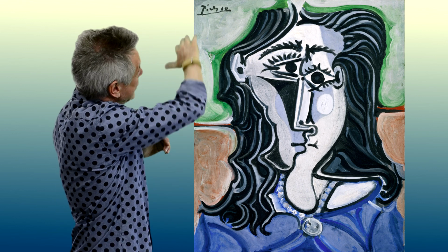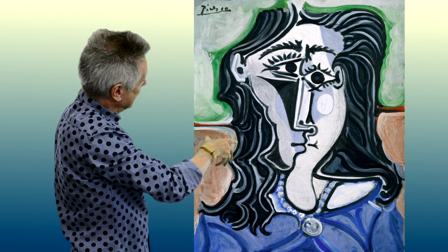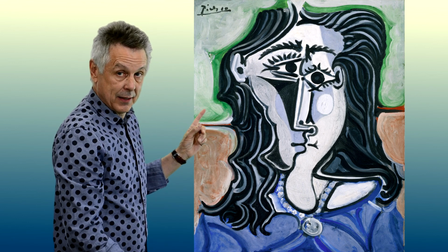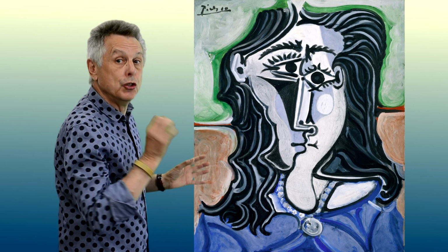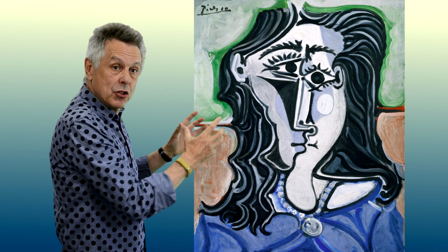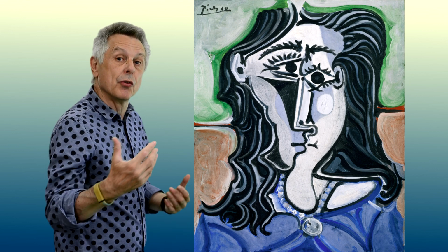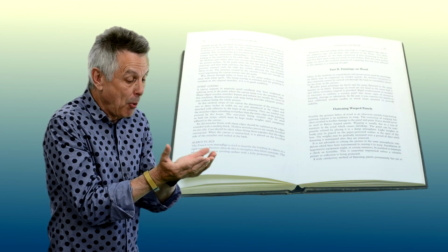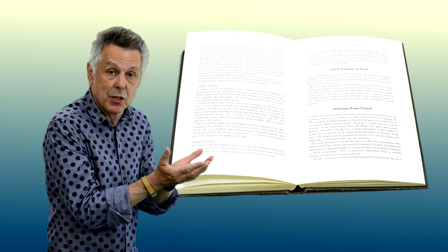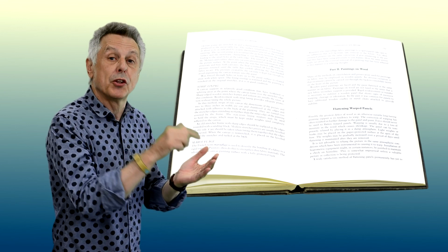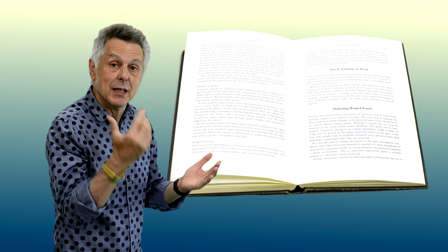We can also see the hair, the shape of the hair. It doesn't look like real hair. The eyes don't look like real eyes. But in that context, you can read the shapes. And what Picasso wants you to do is to read the shapes and build the picture so that he is communicating with you. Just like the author, when he opens a book, the book there is just full of shapes. It needs a person to read the shapes so the author can communicate with the person reading the book.